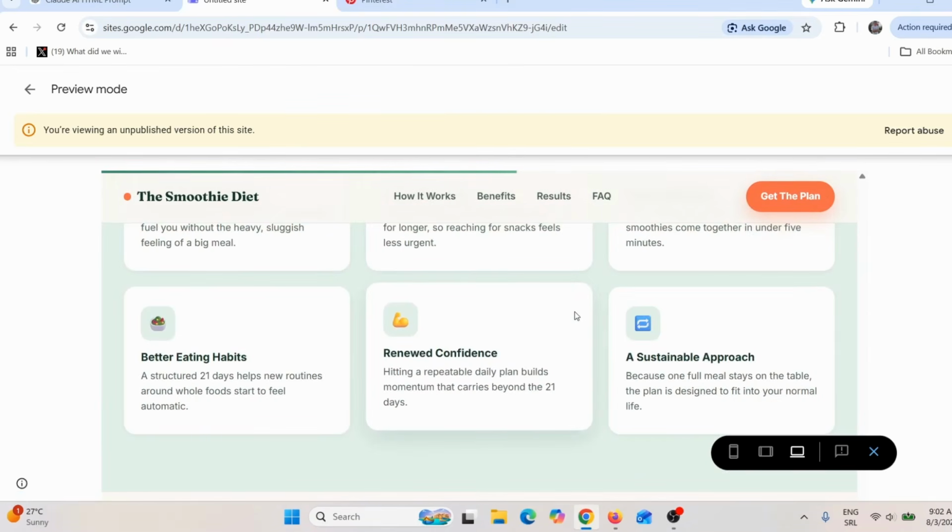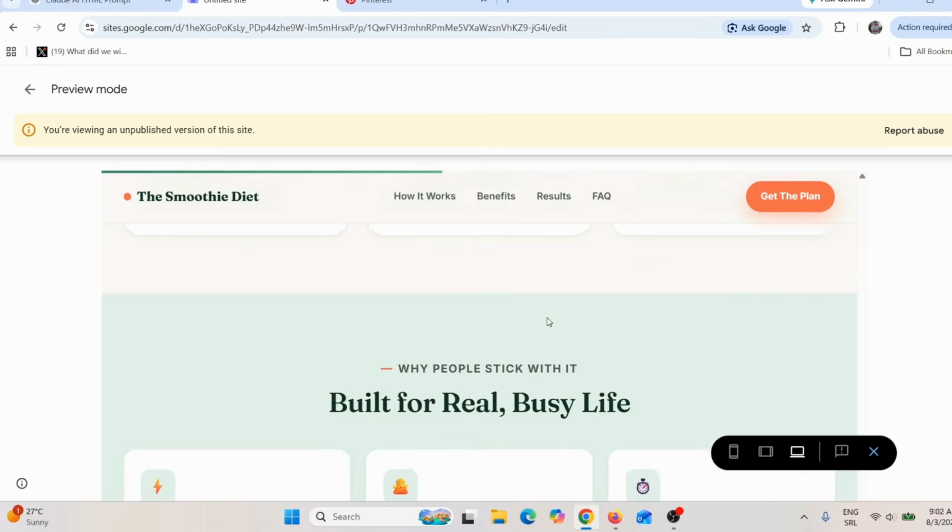So now when we have our product and when we have our landing page, now we need to start promoting our landing page. For that, we are actually going to use Pinterest, and we are going to use Pinterest videos because Pinterest is pushing videos because it is competing with TikTok, with Instagram Reels, with YouTube Shorts, Facebook Reels, and so on. So they are pushing videos.